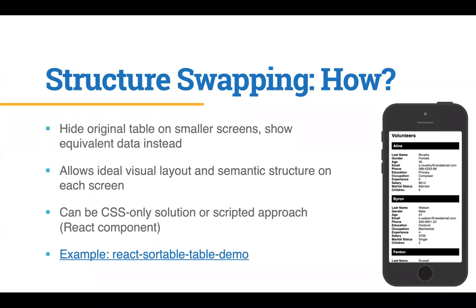And this allows you to have really complete control over both the visual appearance and the semantics being exposed, because you're not limited to the CSS. You can just put all the semantics you need into the HTML directly. And the solution can be a CSS-only approach. You can just have things hide and unhide at various breakpoints to show the ideal version of that content.